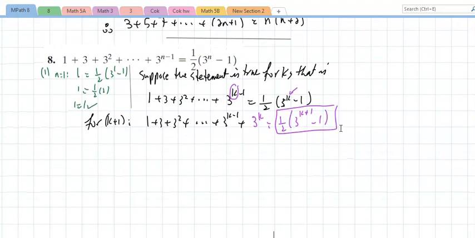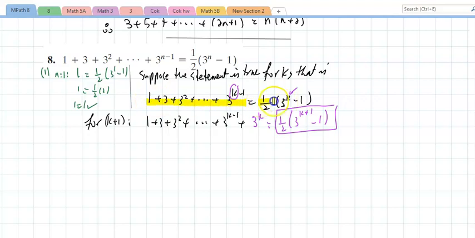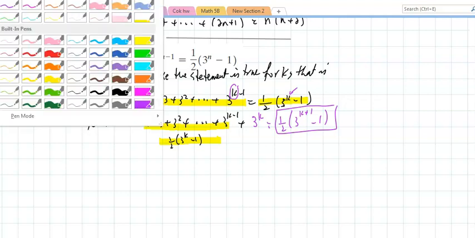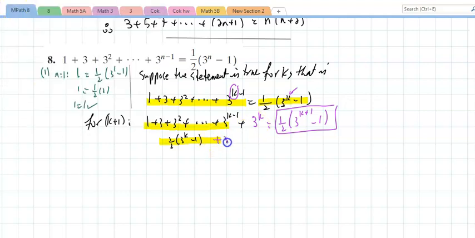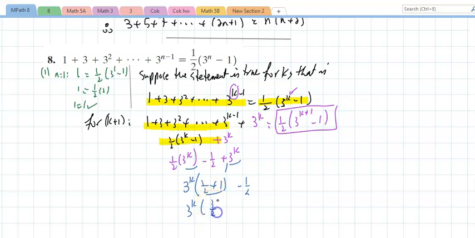The right side, I made an assumption. This is always going to be the case. I'm going to replace my assumption by 1 half 3 to the k minus 1, and add one term. And now, algebraically, I need to show that equals this. If I distribute the 1 half in, 1 half 3 to the k minus 1 half plus 3 to the k. Now, algebraically, 3 to the k is common in both of those. If I take 3 to the k out, I'm looking at 1 half plus a 1 minus 1 half. That would be 3 to the k, isn't that 3 halves?